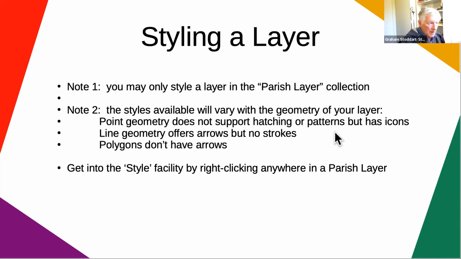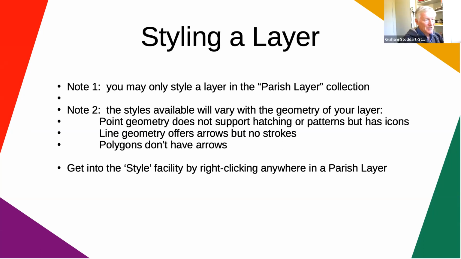The only styling you're allowed to do is in your own parish layers, which is reasonable, I guess. What you can do depends on the geometry. Unsurprisingly, you can't change the pattern on points because points are points. But you can replace the point with an icon. In line geometry, you get arrows, but again, no strokes because you're not getting much width. Unsurprisingly, polygons don't have arrows.